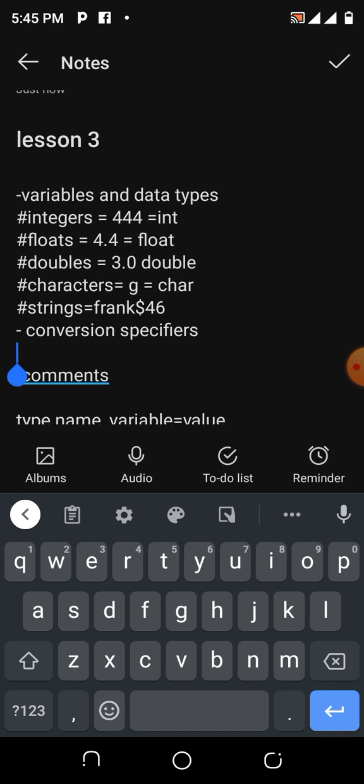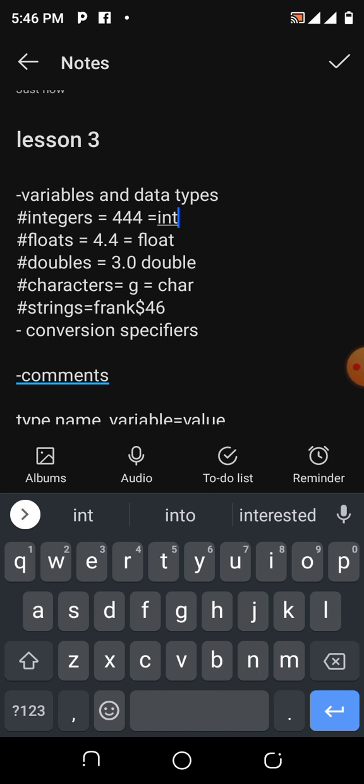Okay, so now what are these characters, these conversion specifiers? As I said, each data type has its own conversion specifier.